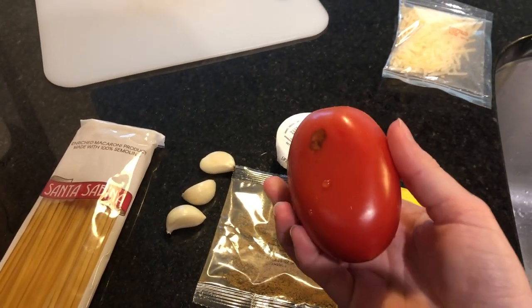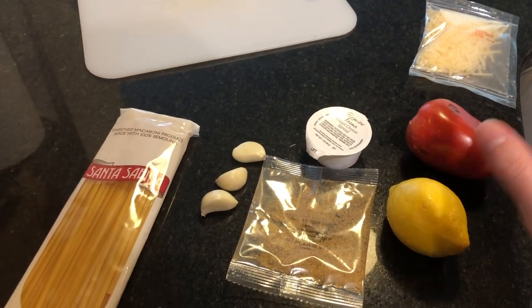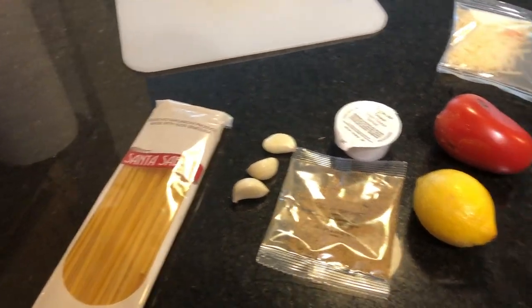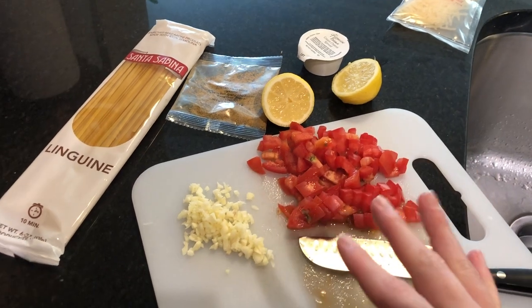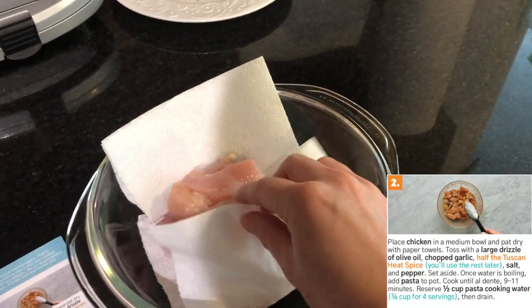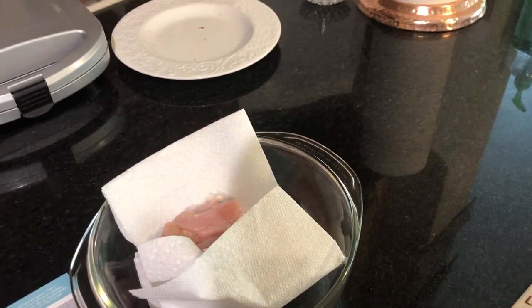We've got all of our ingredients right here. One thing I will say is that all of our tomatoes have come in looking a little rough, but whenever we go to Walmart, these tomatoes look rough there too, so maybe tomatoes just aren't doing well this year. We're going to go ahead and boil our pasta and cut up our garlic since that's really the only thing we have to cut up this time. We've currently got our water in the progress of boiling. We have our garlic chopped, our tomatoes, and our lemon cut in half. Now we're about to start working on step two — patting the chicken dry — and then tossing with some olive oil, adding the garlic and half of the spice they provided, plus some salt and pepper.